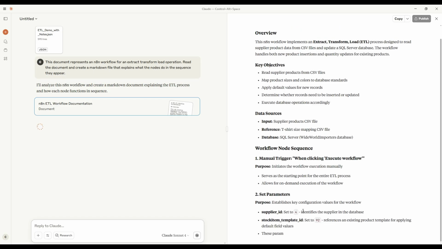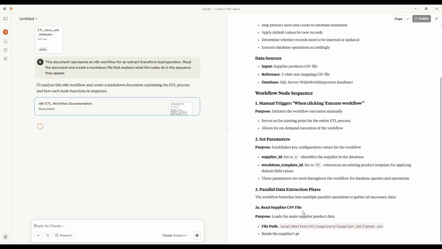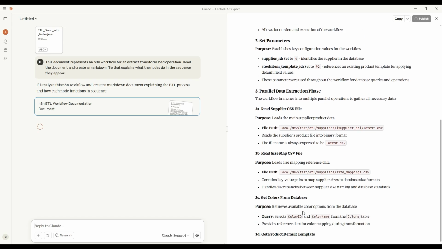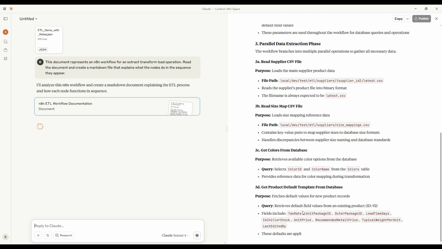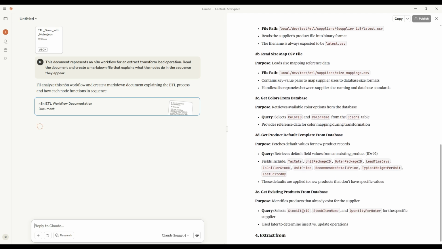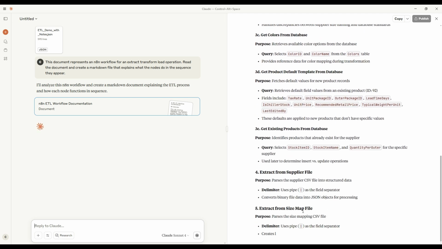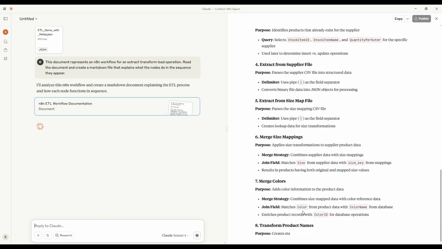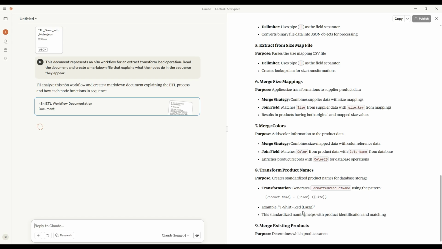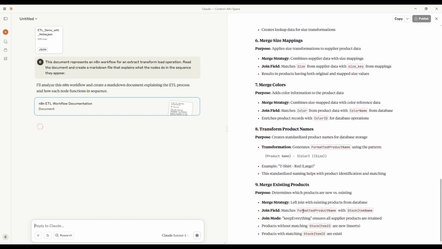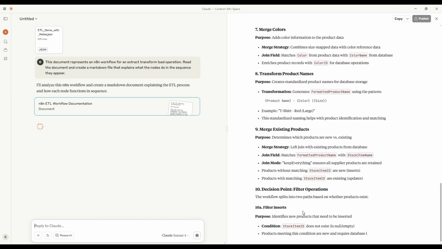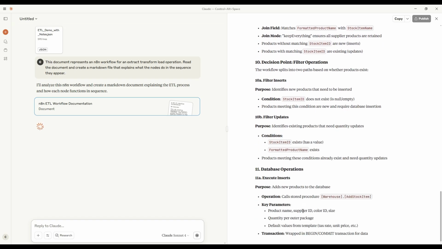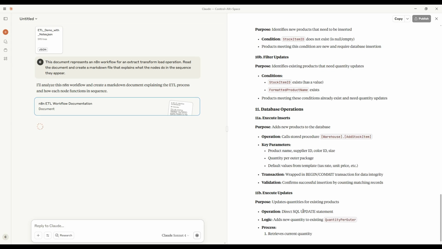We can see that Claude has started to create our markdown document for us, using the n8n JSON export as the reference. Claude is also able to determine the correct sequence of operations for our documentation from the JSON. As the generation progresses, we can see Claude is documenting the names of the database columns, the select filters, and logic to perform data transformations quite well.